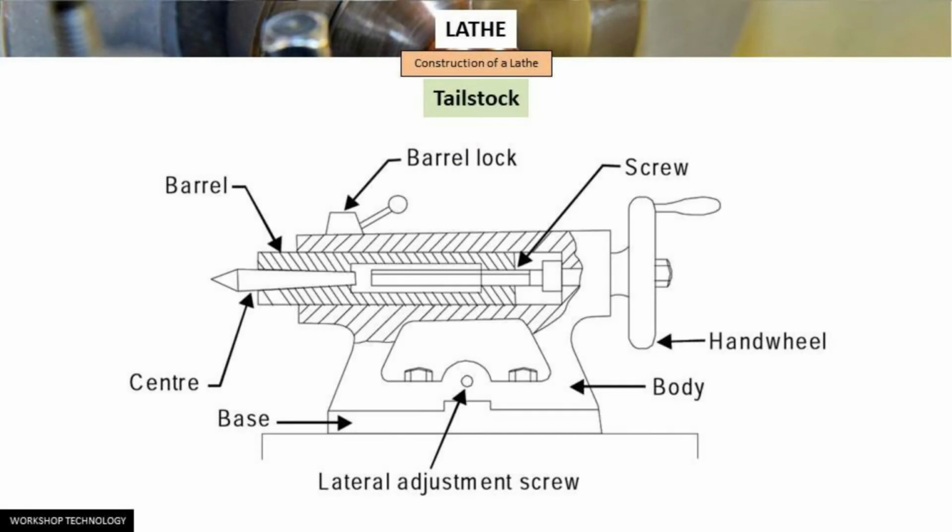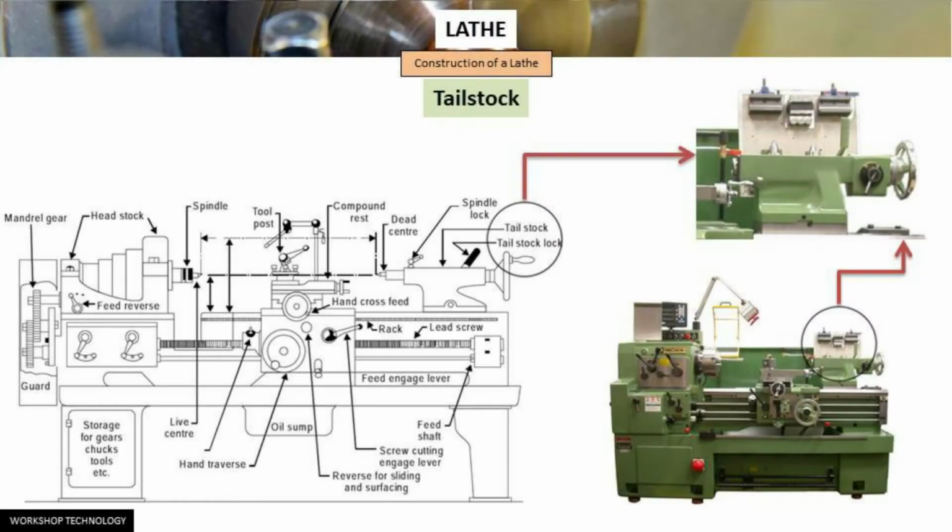Then we have the tailstock. This figure shows the tailstock of a central lathe, which is commonly used primarily for giving an outer bearing and supporting the circular job being turned on centers. The tailstock can be easily set up or adjusted for alignment or non-alignment with respect to the spindle center and carries a center called the dead center for supporting one end of the work.